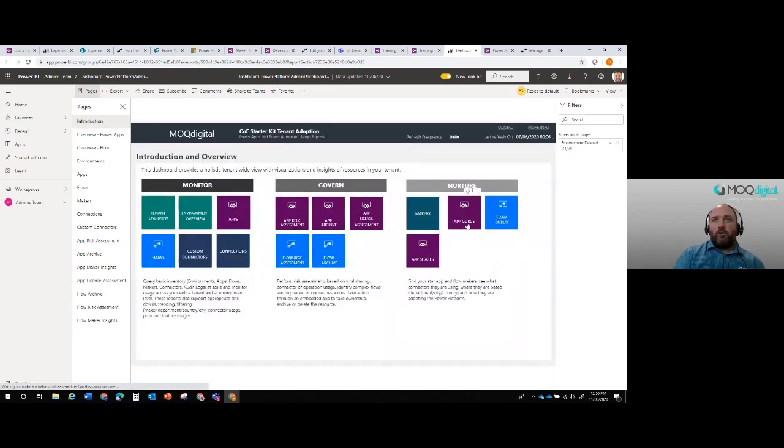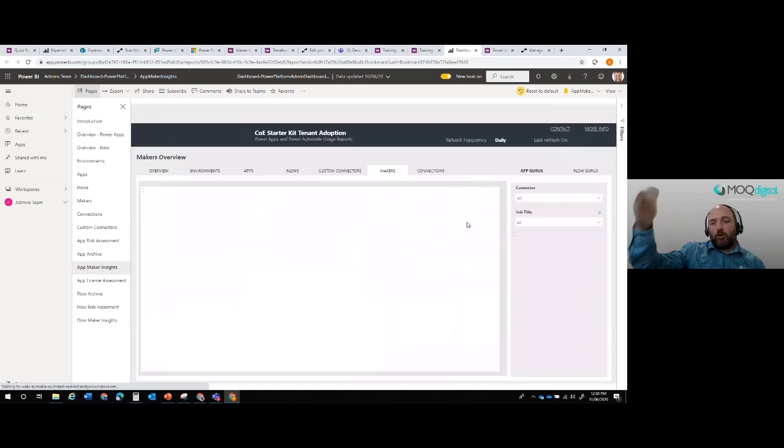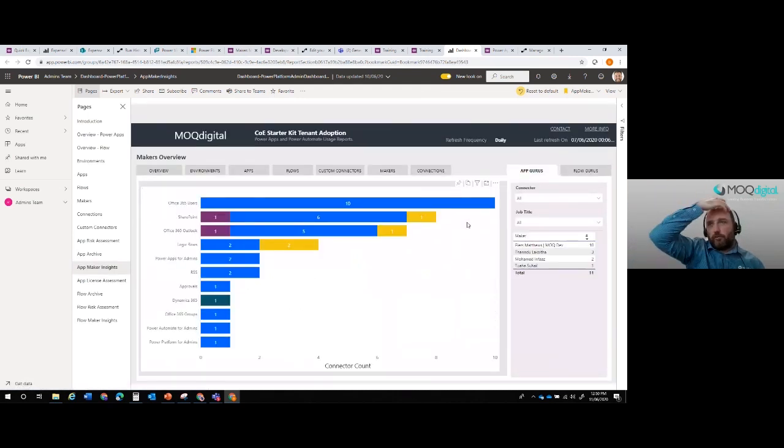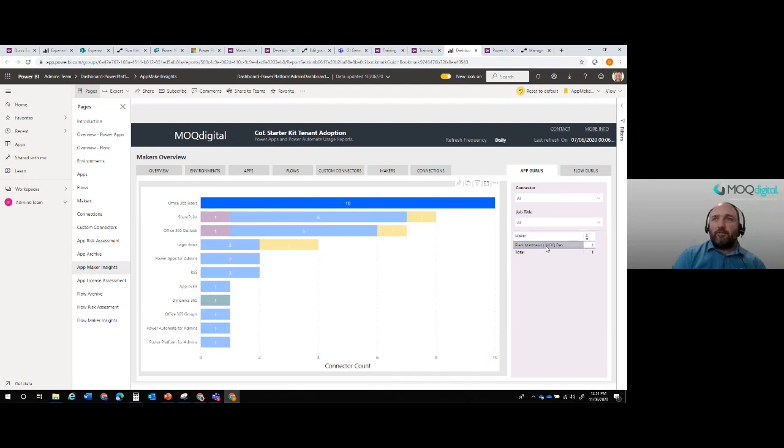The last thing we can do is app gurus. Obviously I'm showing you apps, but everything I've just shown you can do for flows as well and others. I can see who my best app makers are. So Piers in this particular demo environment has created the most, followed by some of his colleagues. If I clicked just on that box over there, I can obviously filter that down and see that's Piers. So really the ability to understand who are the best makers in my environment.